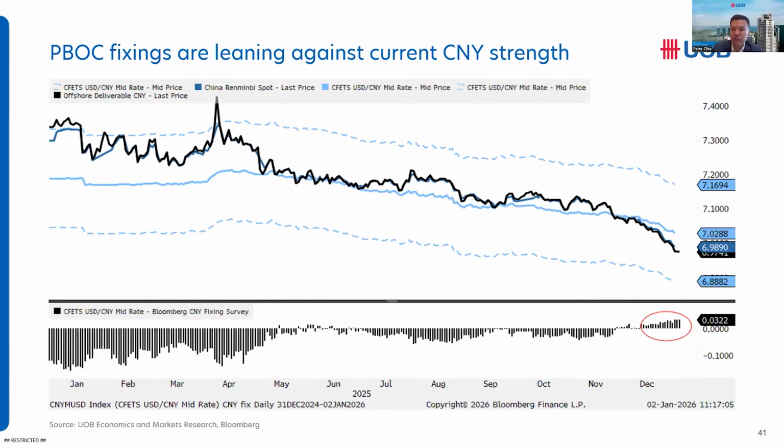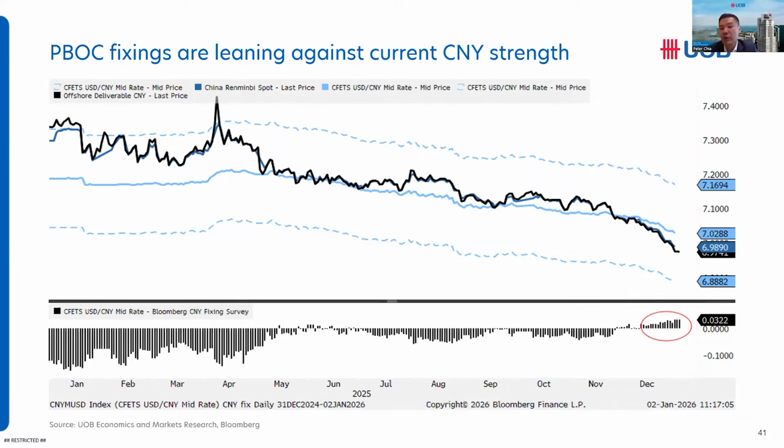Yeah. So in fact, right now, we are witnessing some very unique situation over here. If you notice in this chart, the middle part of the chart where you have a solid blue line, that is the fixing rate. In fact, if you look at the last couple of years, it is a very, very rare scenario for the onshore, which is the black line, and another line that is below that you can't really see beneath it is offshore, to trade below the fixing on a sustained basis.